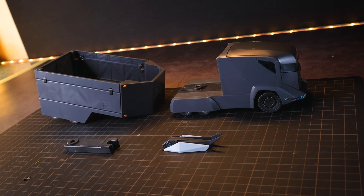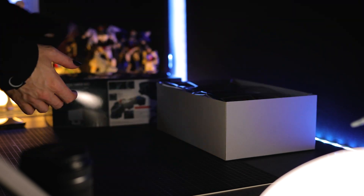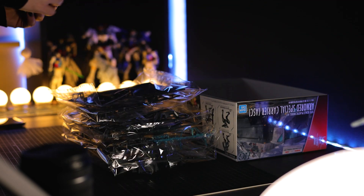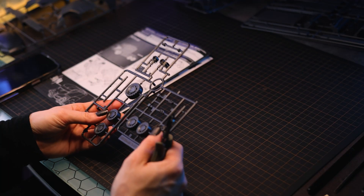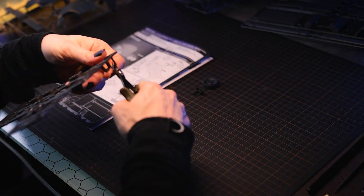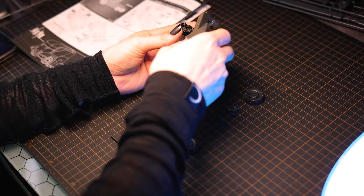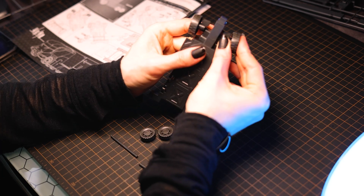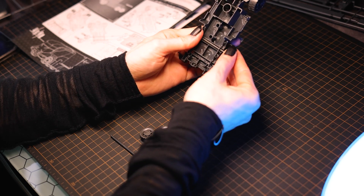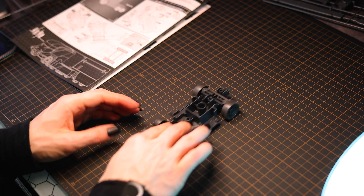Before I talk about the actual beauty that is this Armored Special Carrier, let's talk a little bit about the build. We've got a whole bunch of plastic in here. A lot of the parts are quite large, as you'd expect with something like this. At the price point of about $25 or so, you get quite a bit, especially considering how unique this is when it comes to Bandai's Plamo. The build itself is a whole lot of fun.